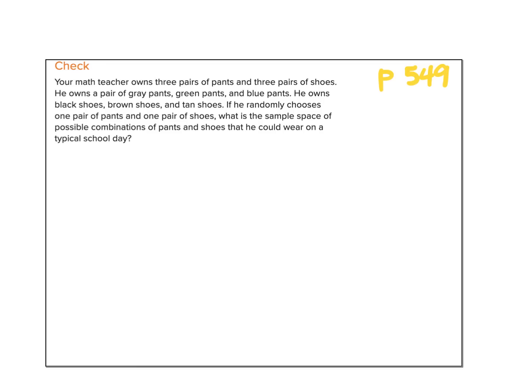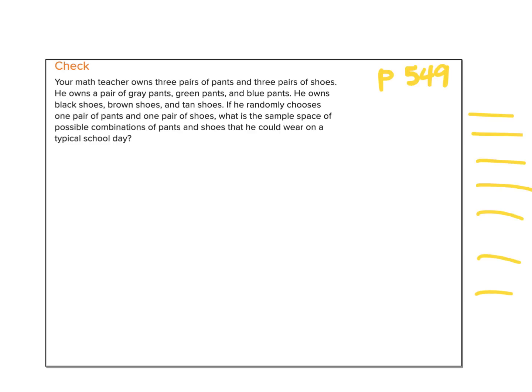All right, so on page 549, I'm going to have you try the check. Now, there's not a ton of space down there, so you're going to want to use all the space over on the side of page 549, all those lines that are over on the side, to try to make a list or a tree diagram. I'm going to end up making both with you, but I want you to try one or the other. Or try both if you want.